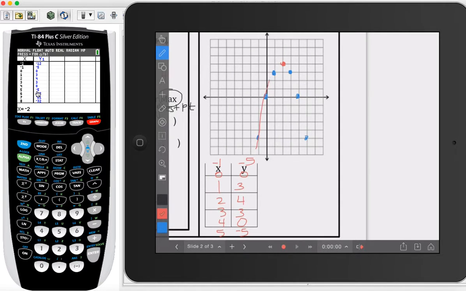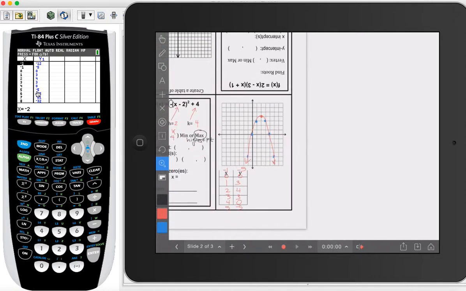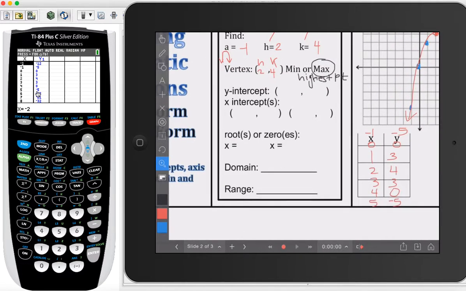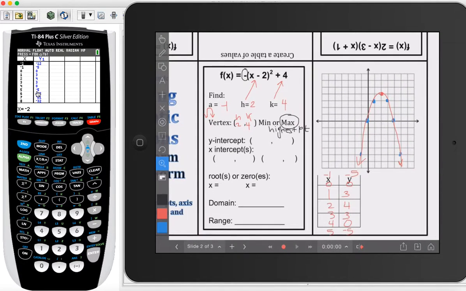So that's going to be my graph opening downward since A is negative. The number in front is negative, okay? Now, how can I find the y-intercept? The y-intercept is the point where the graph touches the y-axis. And as you can see, my graph touches the y-axis at this point, and it's the origin, 0, 0. The x-intercept is where your graph touches the x-axis. So this is the x-axis. My graph touches the x-axis in 2 different places. It's 0, 0, and 4, 0.